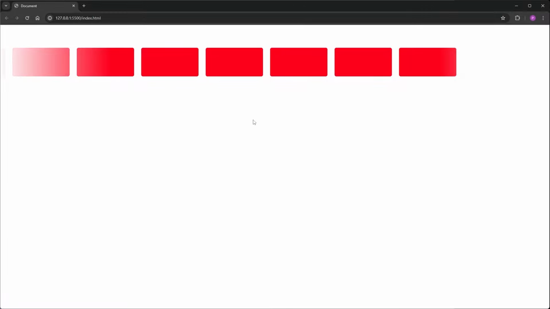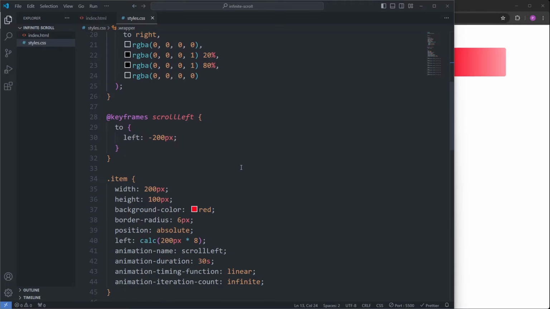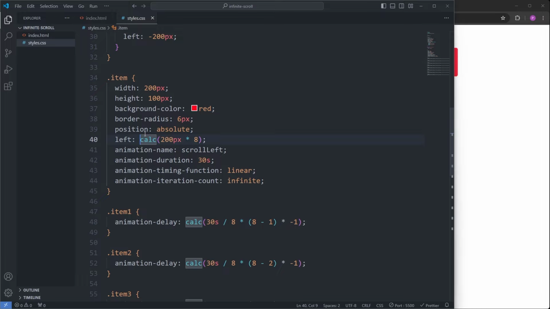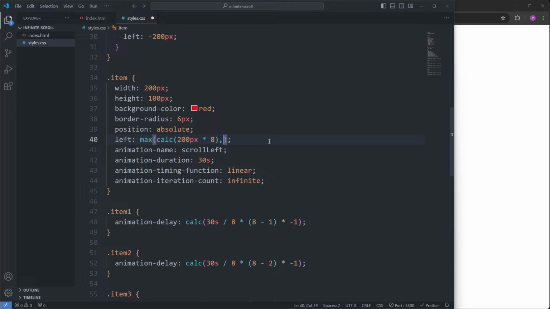So our new left property is only responsive for smaller screens, and our old left property of 100% was only responsive for larger screens. How do we fix this? Well, we could use a media query that checks the width of the viewport and changes the value of our left property accordingly. However, there's an even better solution. Back in my CSS, on my left property, I'll wrap the calc function inside the max function. Our calc function is now the first argument to the max function, and I want to give it a second argument. So I'll add a comma, and for our second argument, I'll say 100%.